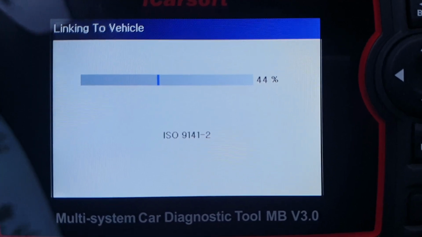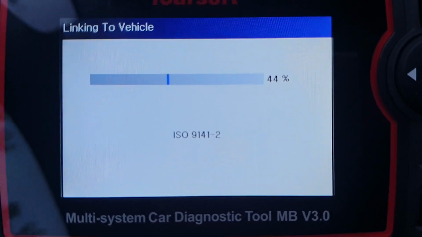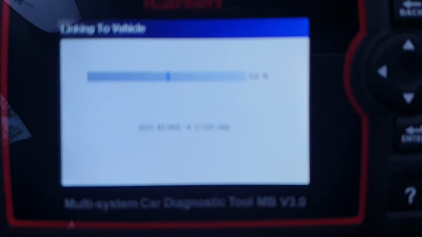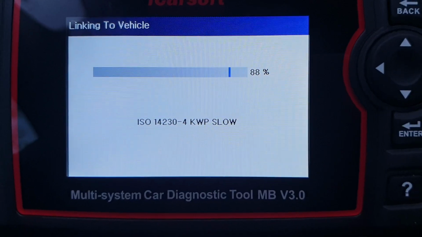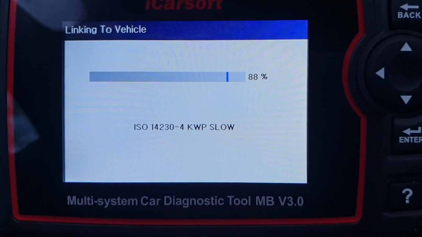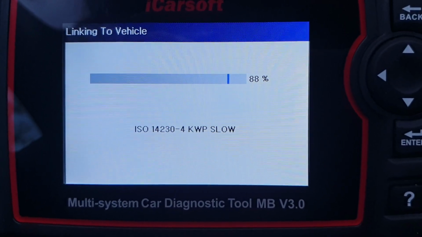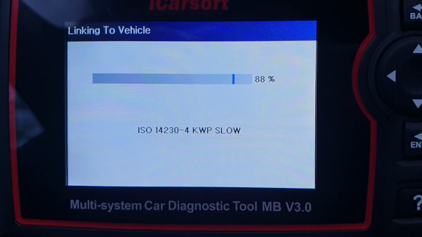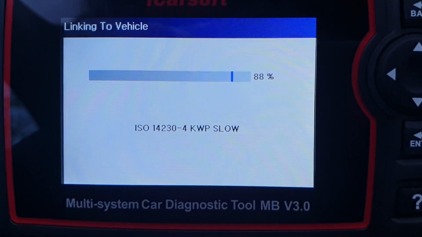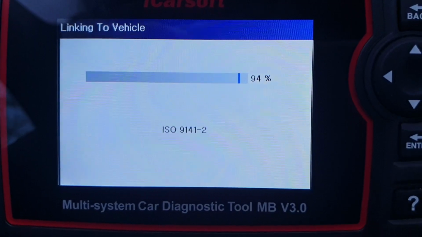Linking to vehicle, trying to find the exact protocol. It may not be able to find it. It may require actually turning on the ignition.